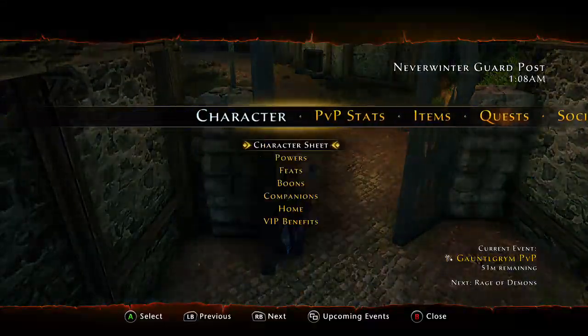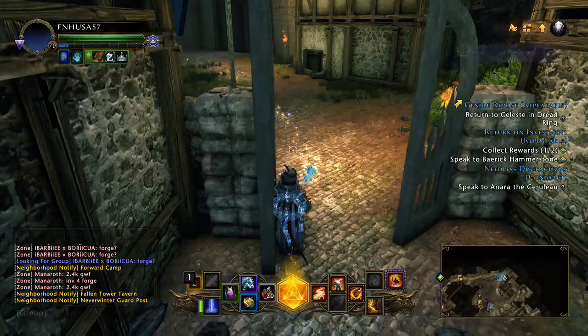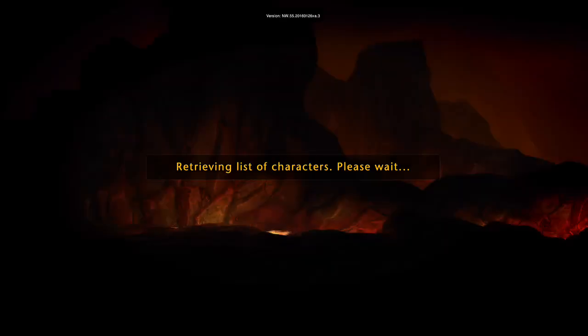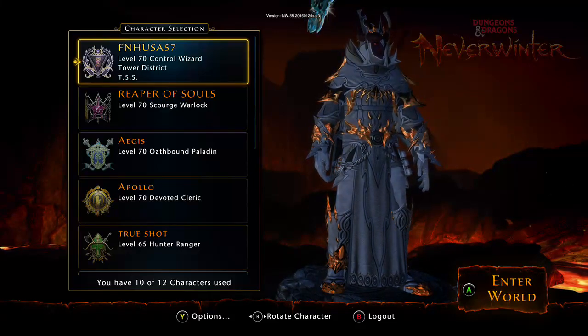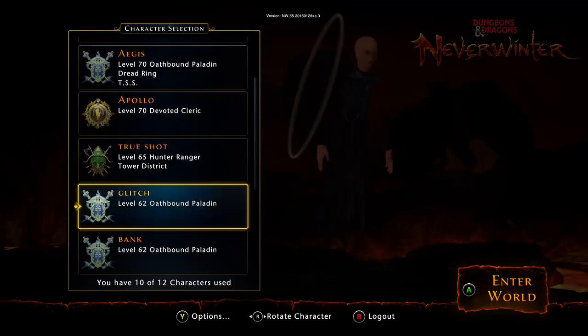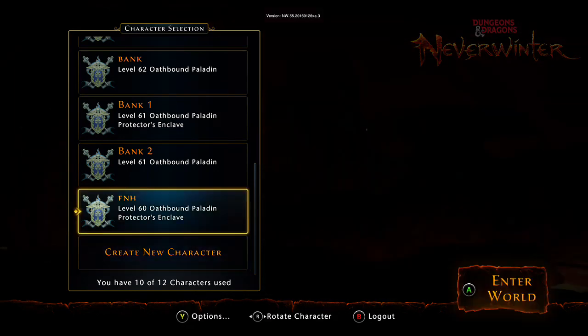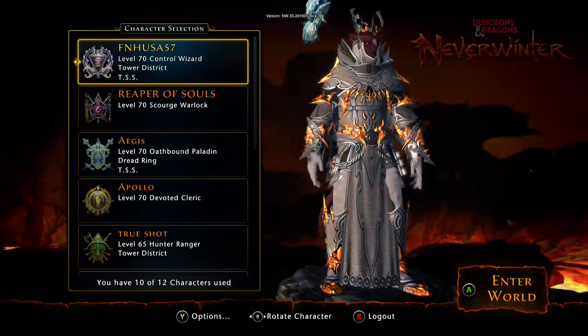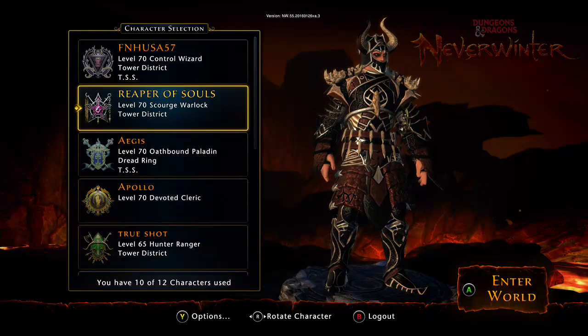Now something else very important that we'll go over is you have at least 2 character slots that you start off with. So if you're a brand new player, you're going to have 2 character slots. Now, as you can see, I have multiple character slots. I actually have 10 characters, and I have 12 character slots available. So you're going to want to use your extra character slots.